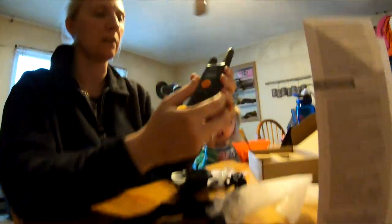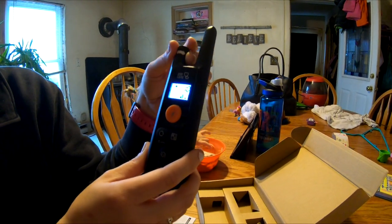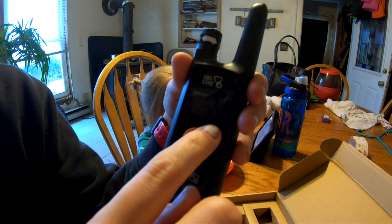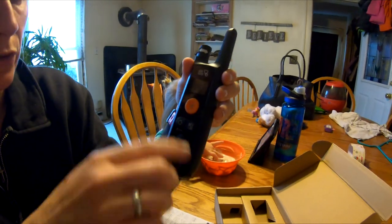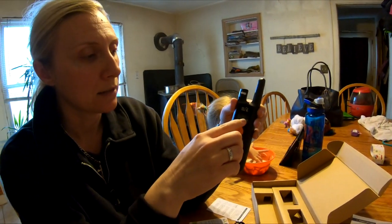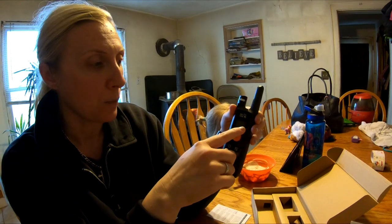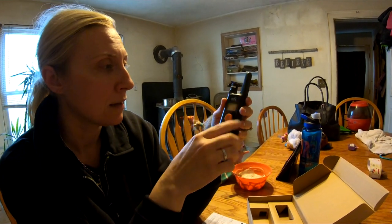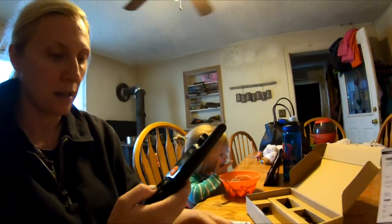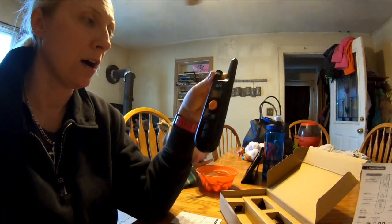This is the remote that comes with it. The on/off switch is up top. Once it's on, you can see the remote's battery level and the dog's collar battery level. Level 10 is where the shock is set right now — they recommend starting at 10 and going up based on your dog's response, or staying at 10 if they respond to it. Number 1 is the channel we're currently on.